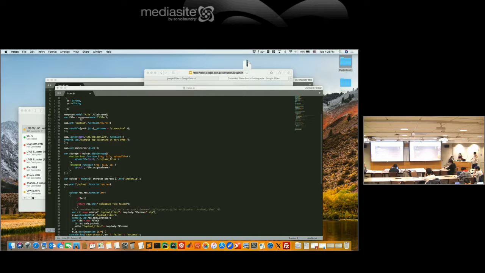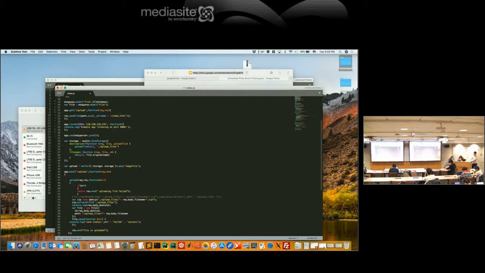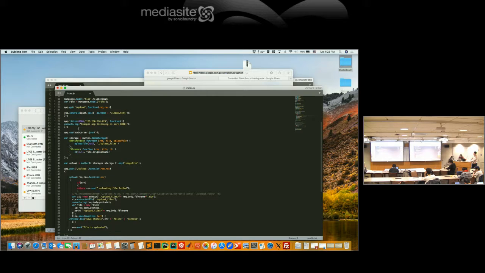If I go to the upload route, I will send an HTML file where I can input the file I want to upload, and also the photo ID and file name.